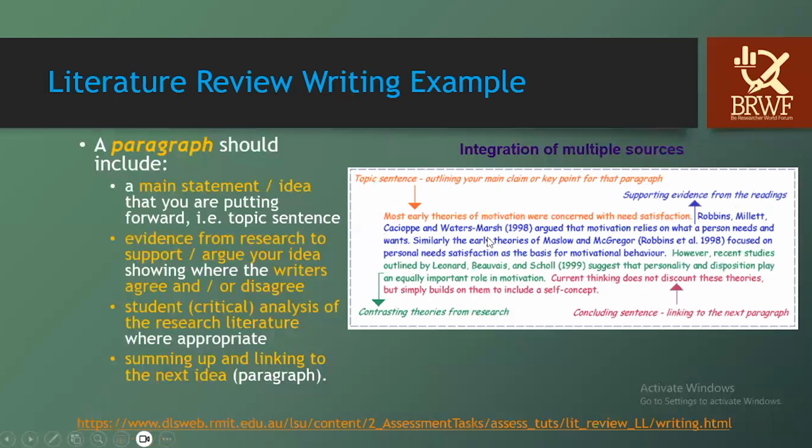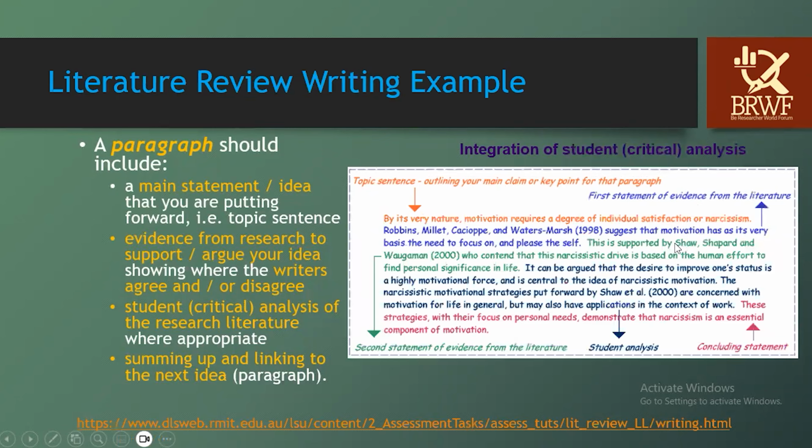When there is only one author, you should mention the full name of the author. If there are two authors, then you have to mention the names of both authors. If the authors are more than two, then you can write the name of the first author, for example Robin et al. That means, from a Latin expression, that there are more authors. Okay, this is one point.